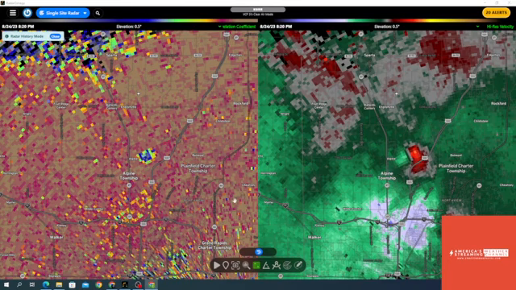Now, if we look over towards your left here, you notice this little blue dot emerging a little bit. That's an indication that there might actually be a little bit of debris being picked up right around Alpine Township. So this is not what we would consider a strong debris signature. When we talk about much larger tornadoes, we tend to see much lower correlation coefficients. But again, still it's picking up some, and so that's the possibility that there could be a tornado on the ground.